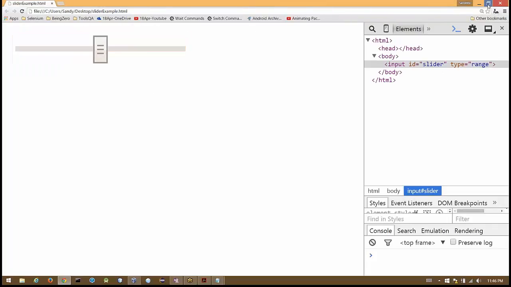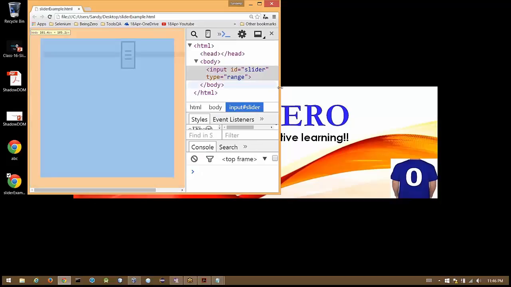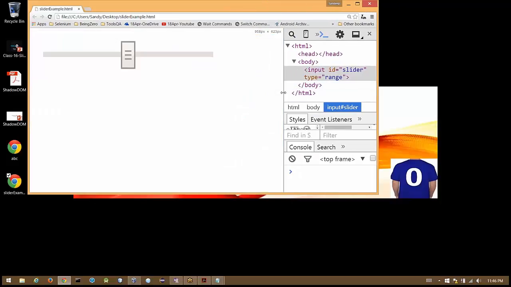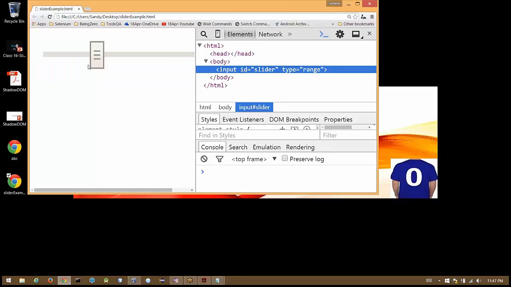Yeah. So whenever we inspect such elements, we see in the HTML code of these elements that there is only an input tag. So it becomes hard to interact with it. Let's say through Selenium we want to click this and move it using the mouse left and right, that is what we want to achieve. But if we search for the input tag, then we don't have that way of doing it.